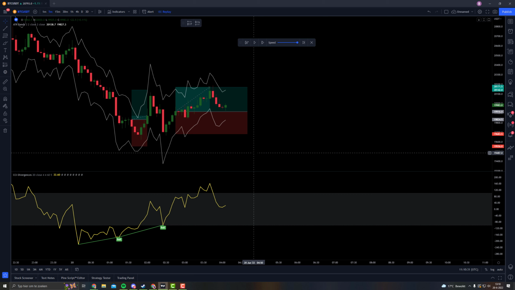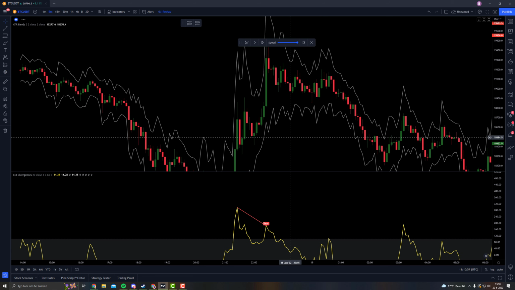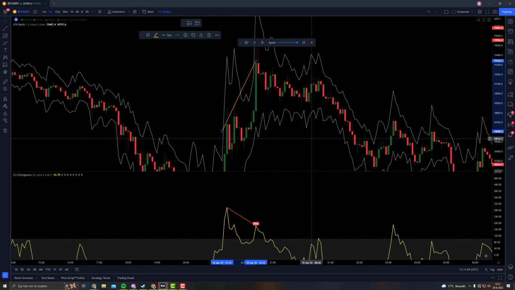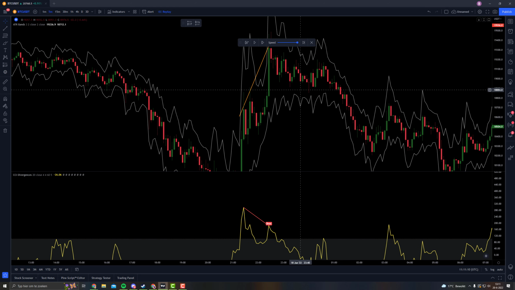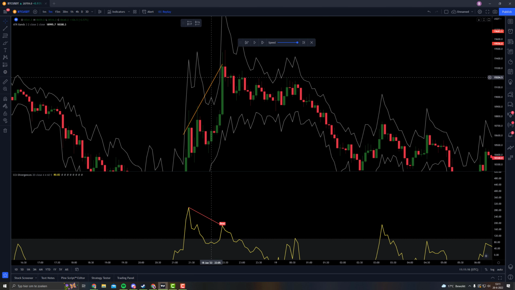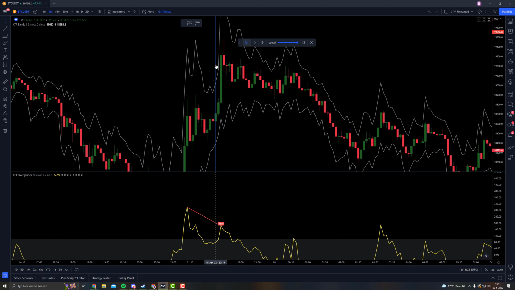Let me look for a short position for you. So this is a clear bearish divergence. The higher high goes lower on the CCI and the price goes higher right there. Keep in mind we are in a big uptrend, but we still take a short position. Of course you don't win all the trades, but this is an example. I cherry picked it, but yeah, let's go back in time a little bit and see where we would have entered the trade.